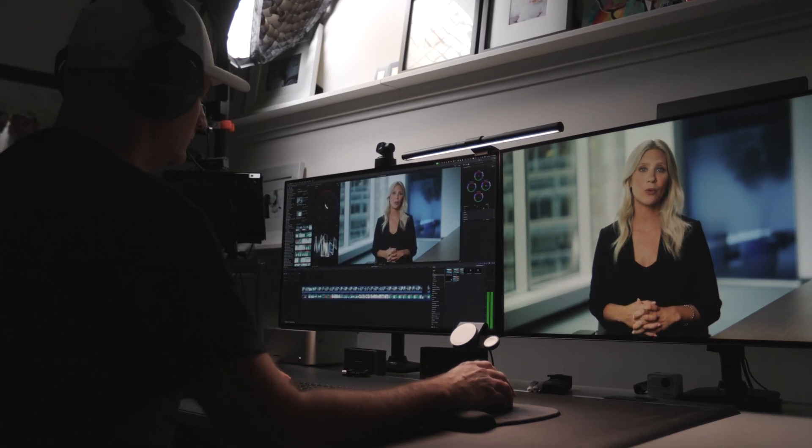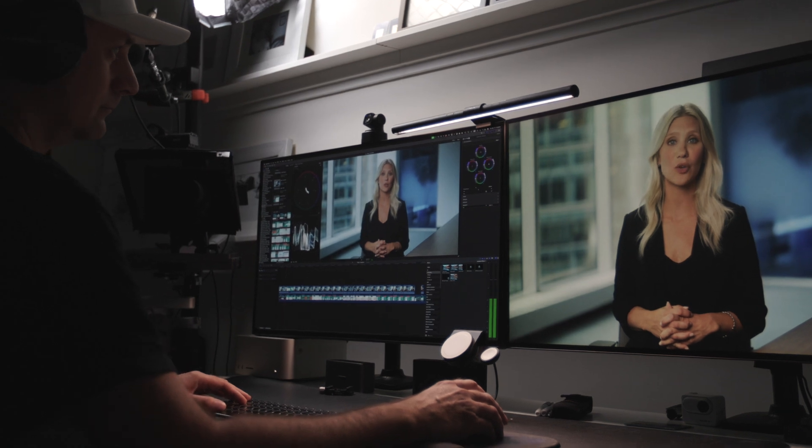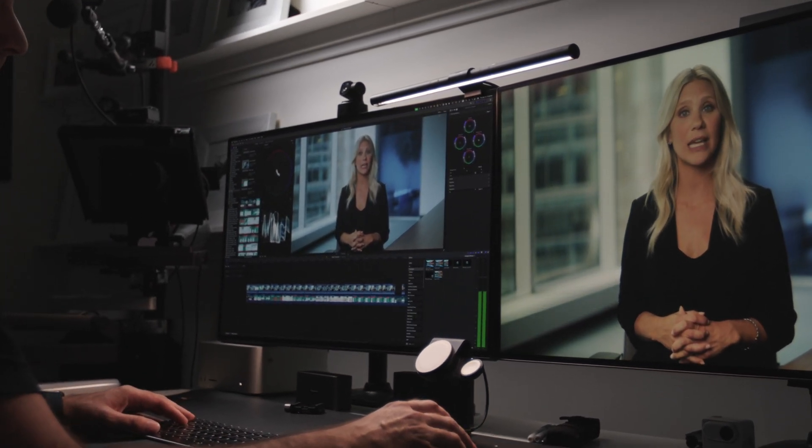For work I needed to do video conferencing and share my screen of the actual work I'm working on. I didn't want a video capture card plugged into another streaming device — that just became complicated. So I set out to get a computer that was a little overpowered, allowing me to do multiple things at the same time without any hiccups. When you're thinking about buying a computer, buy something that will last you three to five years easily and keep up with how software develops. Thus far, the M1 Mac Studio has performed fantastically and I don't even need to upgrade just yet, though I'm always very tempted.